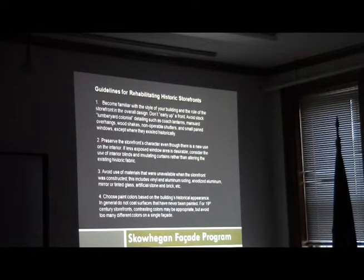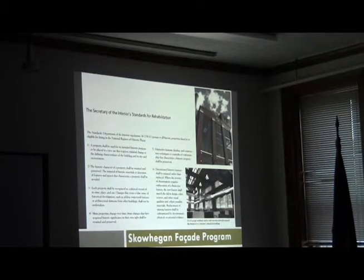That might have been originally what the color was. Who knows? But if you find some earlier photos of that building and it looks like it was a lot lighter, you might guess that it would be done in some earth tone colors. But it was not unusual for them to match the color of the materials on the outside. I'm not going to read all of these because my eyes can't see them, first of all. But I do have that information to hand out to you all tonight.